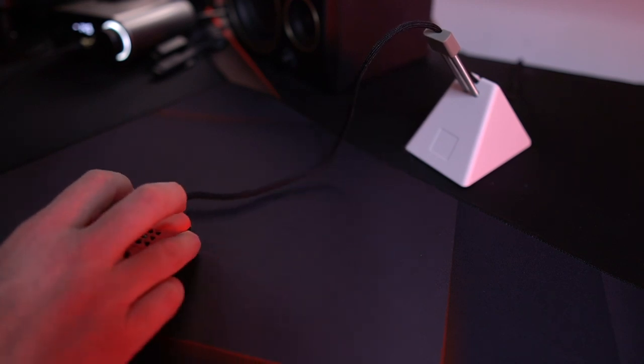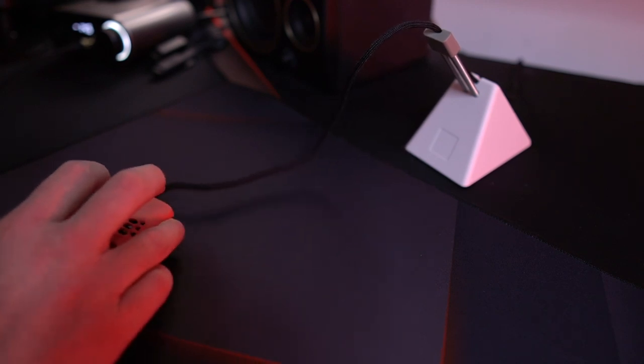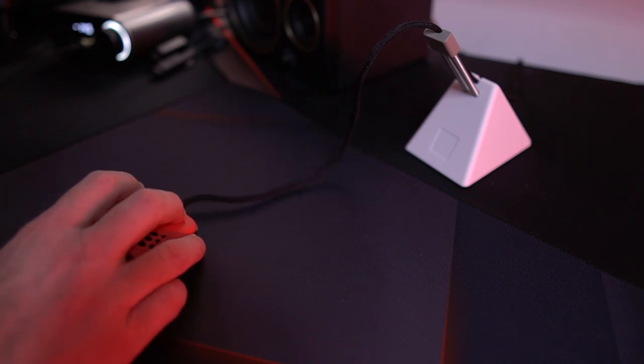It's still great — we've got it locked up in the bungee so it's not catching on our monitor stand or anything else on our desk. It's also shooting up out of the mouse so we're not getting that initial drag. But yes, the rest of the cable is going to come over and drop down onto your mouse pad.